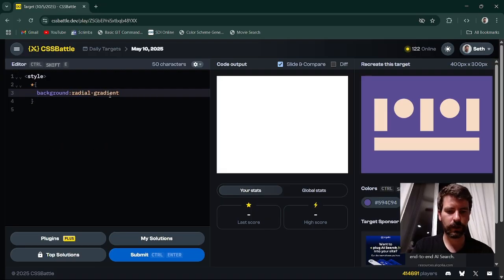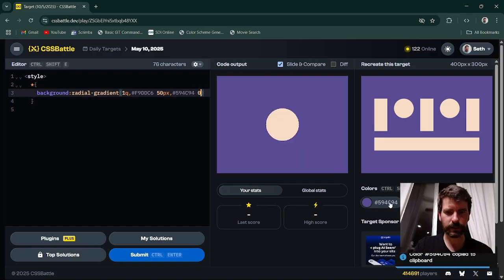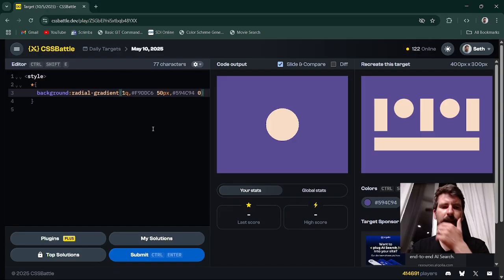Radial gradient. That one Q, like always. And then we're going to say it is not a pure white. We're going to get that color code, and we're going to say 50 pixels. And then we're going to throw in the purple and hit a 0. Okay, so that's actually not too many characters to make. If you factor in border radius and padding and everything, it kind of evens out. And since I can make both without a box shadow, I think it's a pretty decent way to approach things. Is that about the right size?